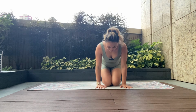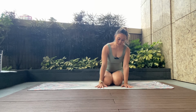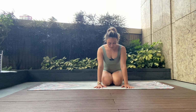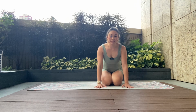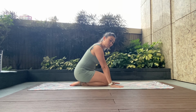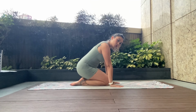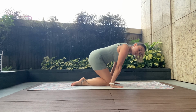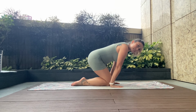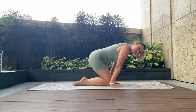And then what we're going to do is we're just going to take them a little bit further forwards, a little bit further forwards. So now the heels of my hands are sort of lined up with the top of my knees. Okay? Heels of my hands, top of the knees. I'm going to press my weight into my shoulders, forwards over my wrists. My bum lifts off the floor ever so slightly. So what I'm doing is I'm building more tension into the wrist, building a little bit of flexibility.